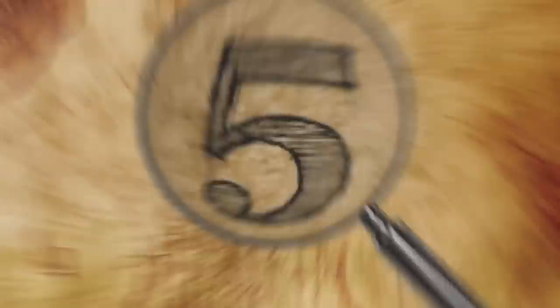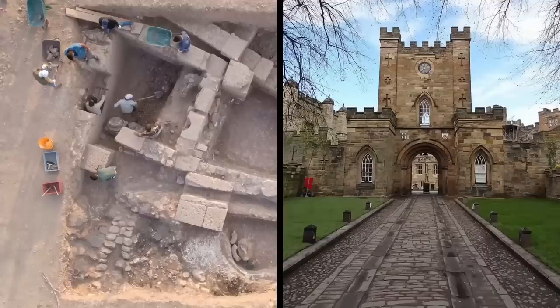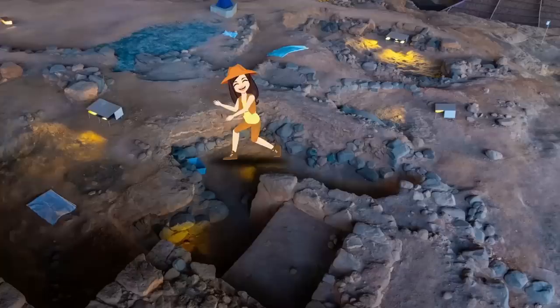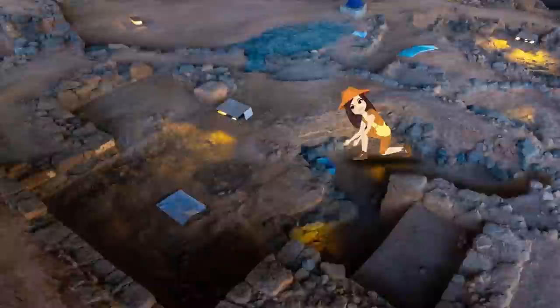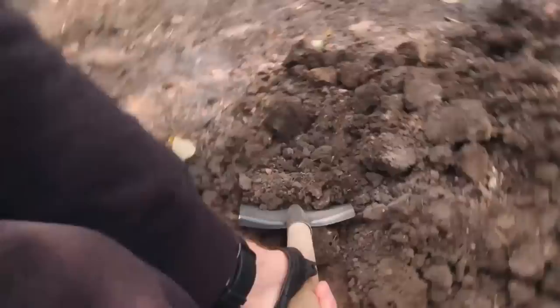Ancient Auckland Castle: Archaeologists in England recently uncovered the shattered remains of an ancient tower dating back to the 1300s. It was found at Auckland Castle in Durham, and appears to have been the residence of a medieval bishop. The discovery was made with help from the team at Durham University's Department of Archaeology. They found the steps leading to the tower, its stone foundations, and the preserved walls of the cellar. However, the rest of the structure has been gone for centuries — all that remain are the bottom parts that were buried beneath the ground, hiding in plain sight.